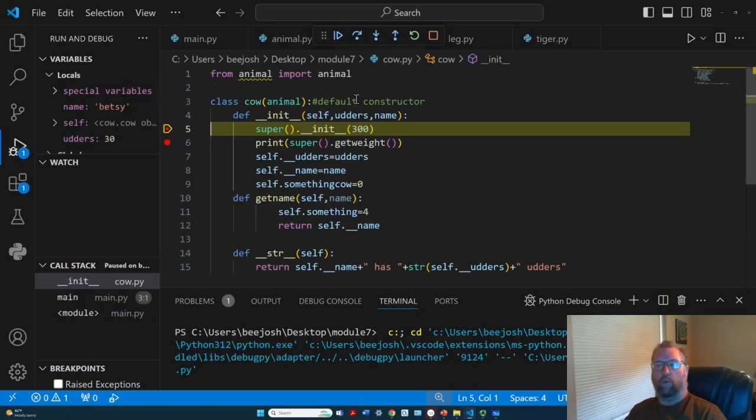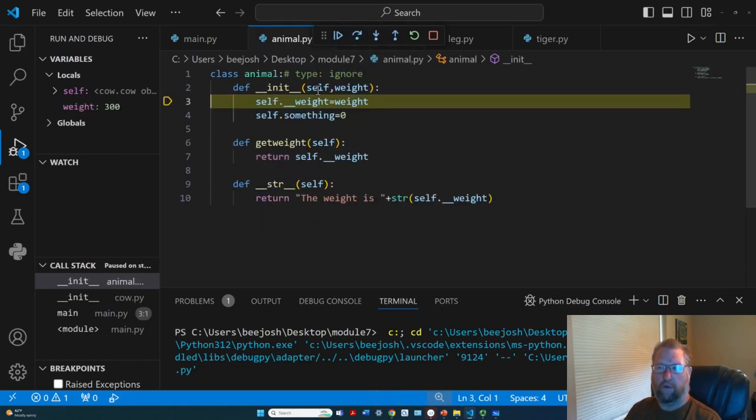Boom. Okay, now we're doing our responsibility that every programming language requires. We are calling the init function of the base class from our derived class cow and its base class animal. So when I say super here, this is just like saying animal.init. Step into. There.